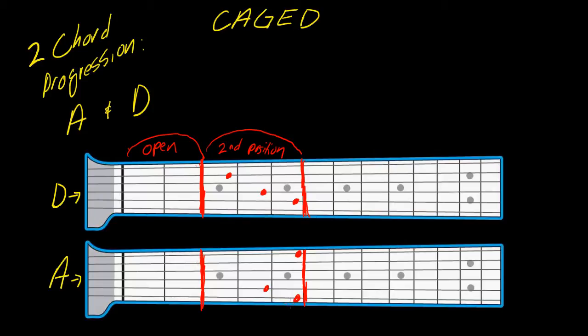Once again, here's the G position. What would be in the sequence of CAGED, what would be the form that would be right over here? G, E. That's right. It's the E form. This is the C. What would be the form here? I'll let you guess. Look up here. If you said A, you're correct. So now you got the A form.